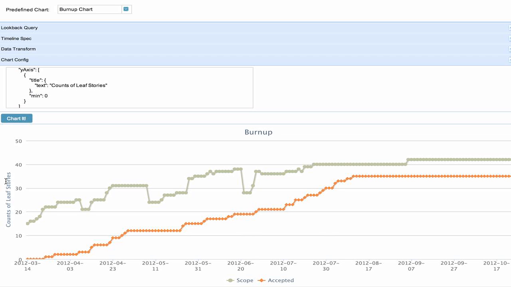Count of leaf stories is what it's based upon, and it just goes all the way down to the leaf stories. You could have done tasks or task hours or plan estimate, whatever you wanted to specify there. And again, the same functionality for knocking out series as well. So this is implementing one of the three currently supported chart patterns that Lumenize supports. This is called a time series calculator. This is what the burn charts use, and most of the charts in Rally actually use a time series calculator pattern that Lumenize supports. Lumenize also supports a group by pattern.